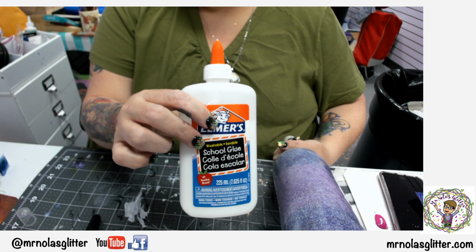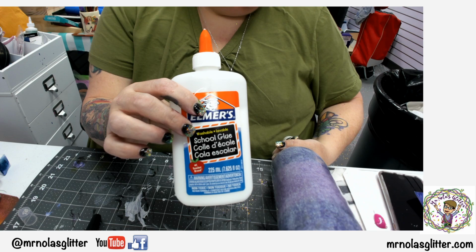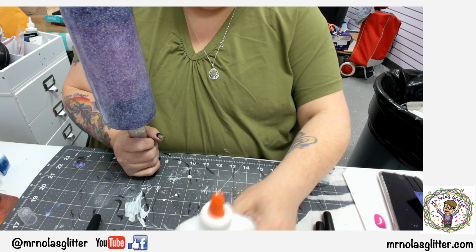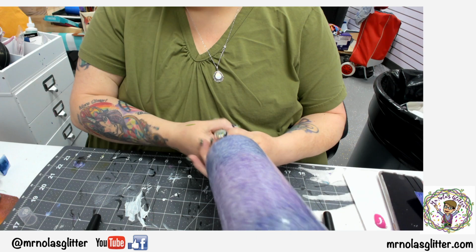Use the shakers. That's what I used. I use them both. It doesn't matter. Sometimes I like to sprinkle, sometimes I like to shake. I think shakers actually help with an ombre. If you have ombre issues, shakers will definitely help you.